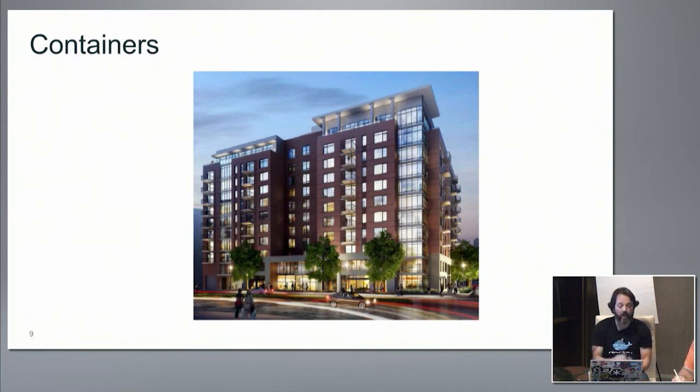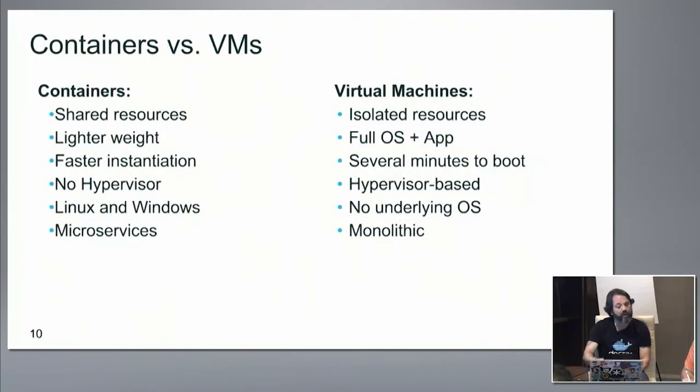Containers are isolated and secure — they have that front door — but they vary in size. To sum up: shared resources, lighter weight. Instantiation time is a big deal. Containers fire up in about three-eighths of a second because when you start a container you are starting a Linux process, not booting an operating system — it's literally just launch the process and go. Virtual machines can take several minutes to boot because they're booting the full OS. Containers do not use a hypervisor; they go directly to the hardware with no translation and no routing through multiple layers.